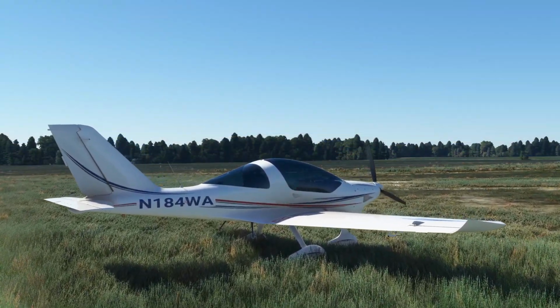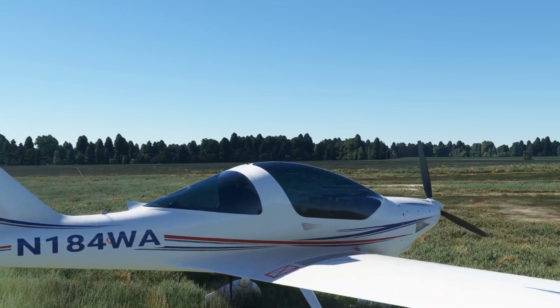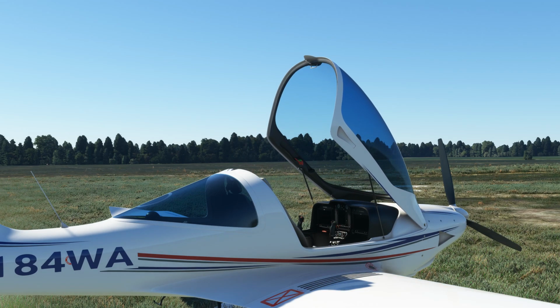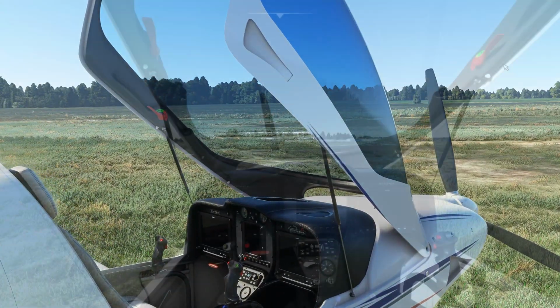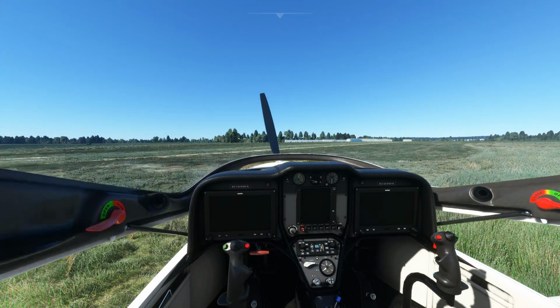This is the plane that we're going to be flying. So the first thing to do is to get that canopy open. This is a light sports aircraft made of composite materials and carbon fibre, and has got a Rotax 100 horsepower engine. Get in the cockpit and we'll shut the canopy.